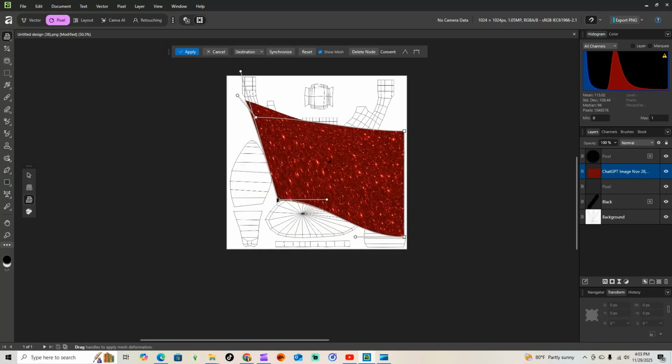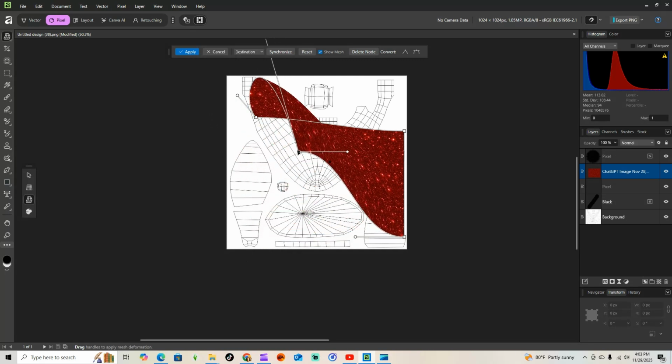So you can take this tool and use it to warp any of your textures that you lay down however you'd like, in some pretty cool ways if you really, really want to. So there's two very, very useful tools for you to use to paint your textures into your Affinity Photo.